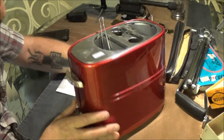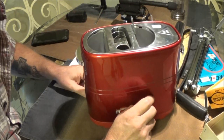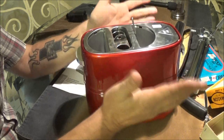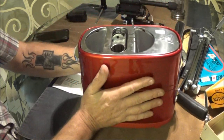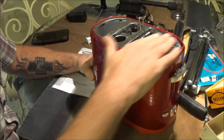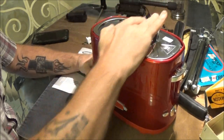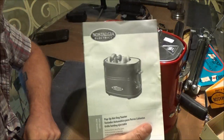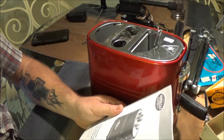Alright, now, this thing. Last time we were there, we saw this and I didn't pick it up. But this time when we went, we picked it up. She saw it immediately. We weren't there 30 seconds. She walked over, picked this up, and handed it to me. So I was like, oh, yeah. And the guy said, yeah. I said, I remember seeing that under that table. And he said, yeah, it was a putback because it didn't have this. But he knew he had it, and he didn't want to sell it without it. So he put it back, and he just put it back out just the other day.